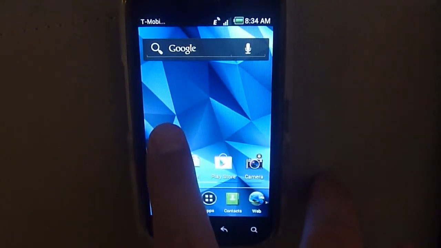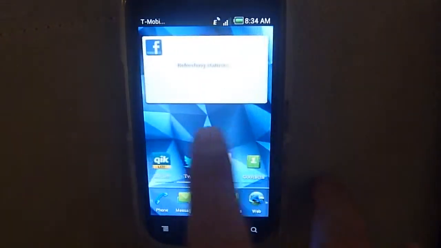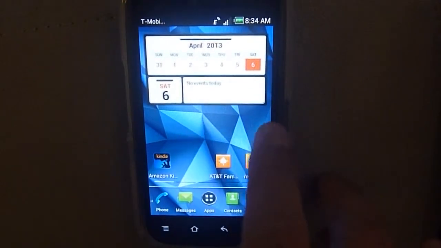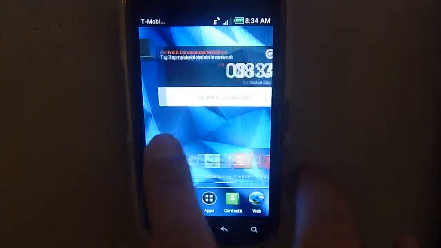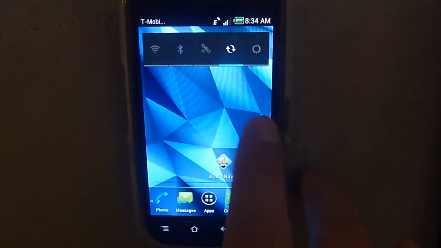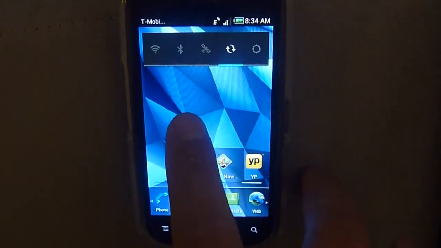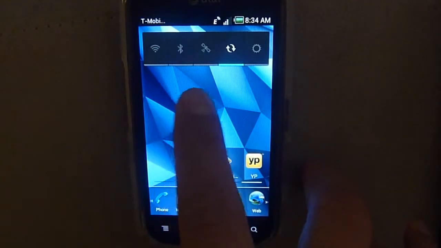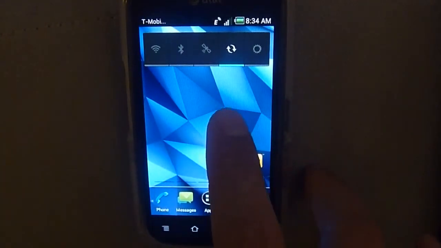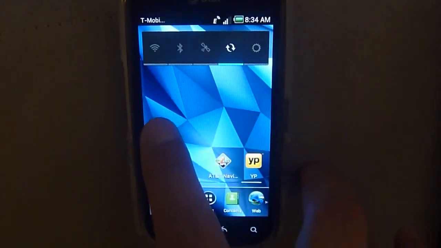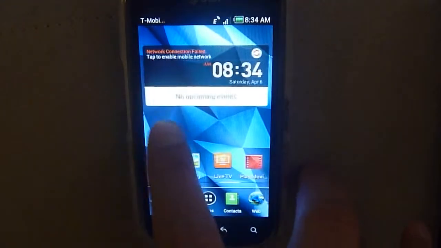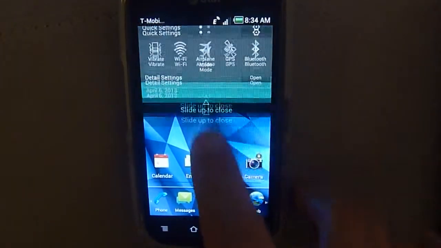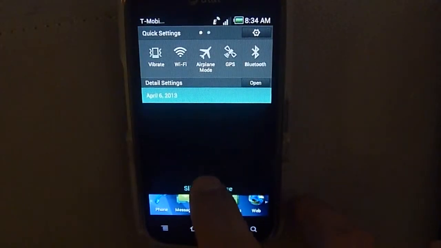the desktop is pretty much the same as Gingerbread. You can see moving over, has essentially the same widgets, like this widget here to control all the different things like Wi-Fi, Bluetooth, GPS, and data. I'm not sure why they include that, since you can just slide it up from the top and get access to all the shortcuts over here.